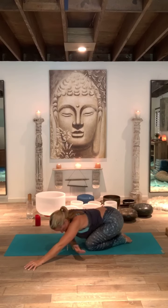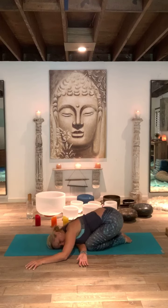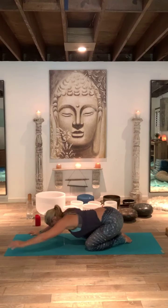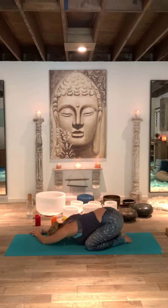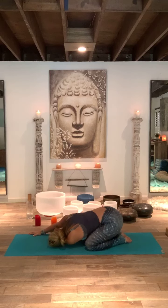Maybe threading your right hand underneath your left armpit, palm faces up. Side of the head comes down, elbow relaxes, just to open out your shoulder. Settling in with the breath. Slowly release, walking the hands over to the right side, left hand on top, lower down, press the hips back. Maybe threading, left hand underneath, right armpit, palm turns up.